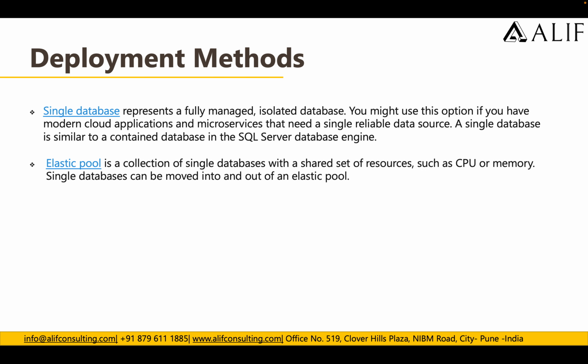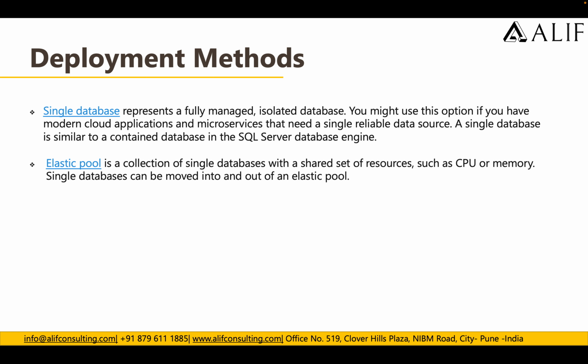Well, here are the deployment methods. We have two types of deployment methods. We can have a single database, or we can have an elastic pool as well. To differentiate, the single database is a fully managed, isolated database. You can store all your required information on a single database. In this one, the compute which you are associating with the database is only available for that single database. And this is the traditional way of hosting an application on Azure with an Azure database.